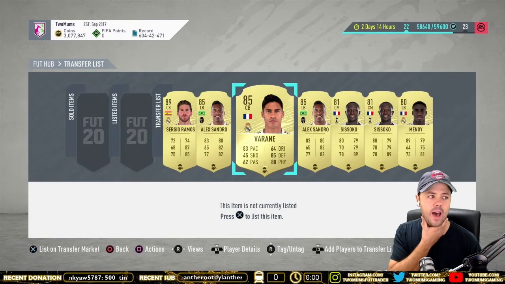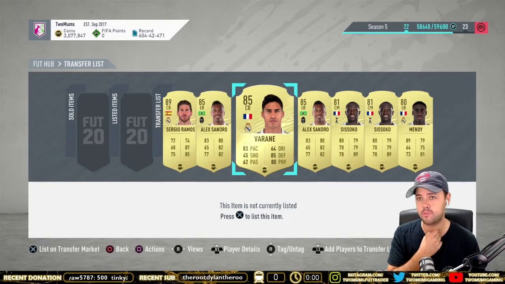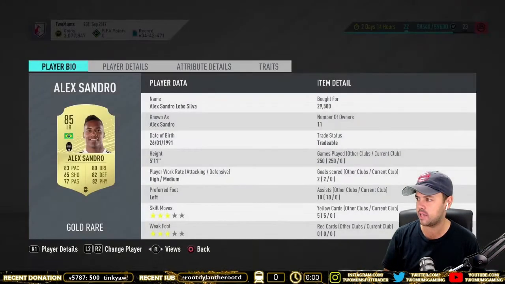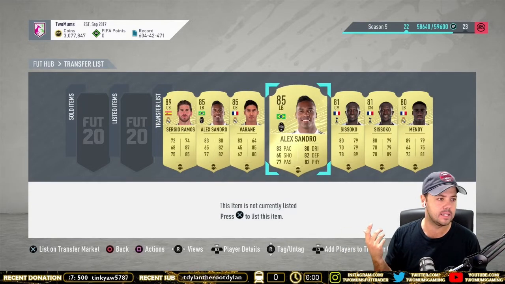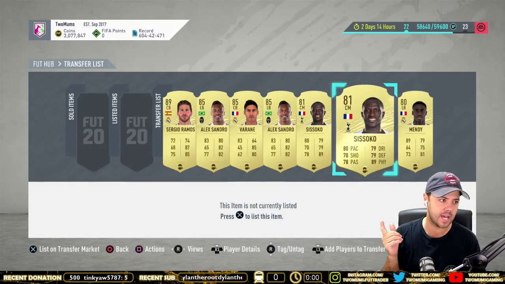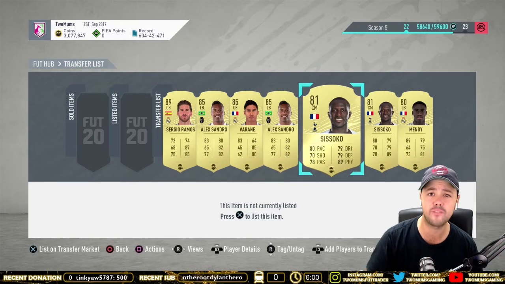I got Varane for 82k. He sells for 88k right now. That's 2k profit on that card. This is the Sandro I got for 29.5. He sells for 34 as well as the 28 one. That is 3k profit. I got two Sissokos for the exact same price at 4k. He sells for 6.8k. That is 2.5k profit.